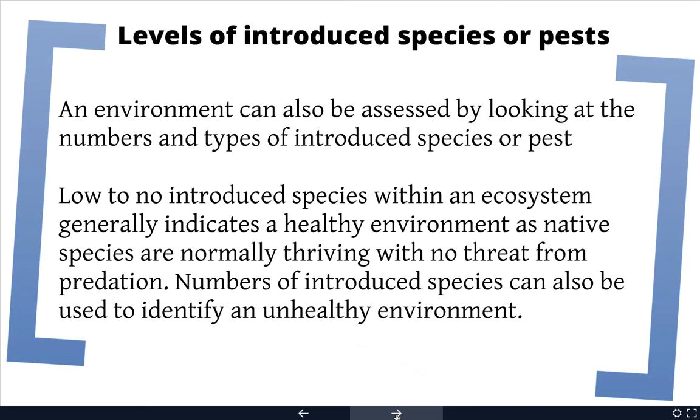Weeds like the blackberry will choke out native grasses and creek bank species around creek beds. Foxes and rabbits compete with native species of animals for food. Rabbits damage native plants, and therefore that throws the ecosystem out of balance at all levels, and can mean that the environment's unhealthy. I guess an indicator of that, of introduced species, for the people that went on the Kawombat Flat bushwalk, the impact of the brumbies would mean that in some areas you could see the damage and the lack of health to the environment caused by the introduced species, by the brumbies.